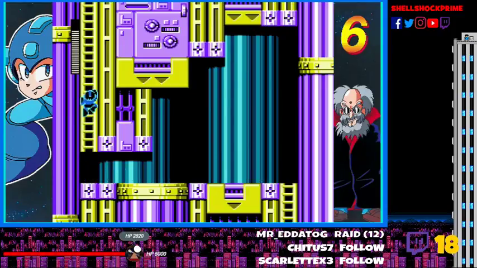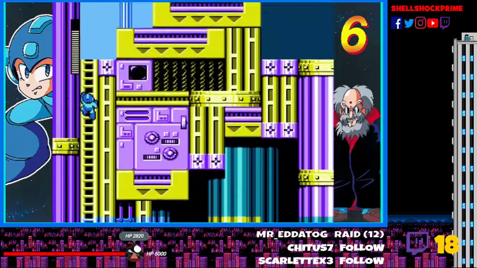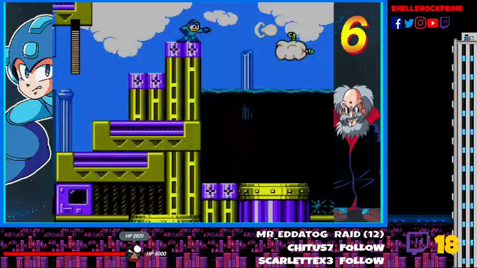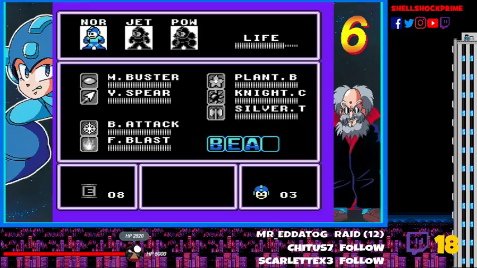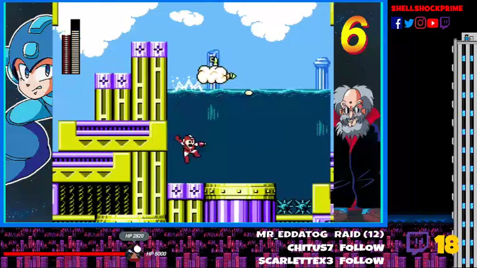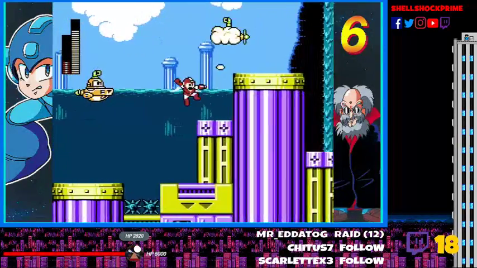Let me see what this one gives me. Extra life? I'm taking that. Because I'm mainly trying to get either extra lives or more like E-tanks. But I think I might be good on the E-tanks. As you can see right here, I have 8 right now. Let's see if I can try to get away with just flying through this, but probably not.